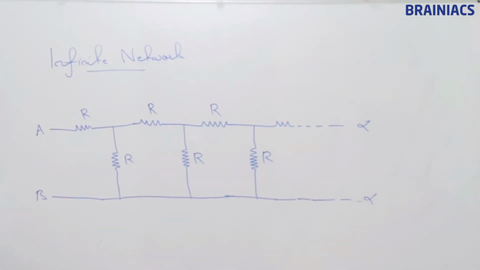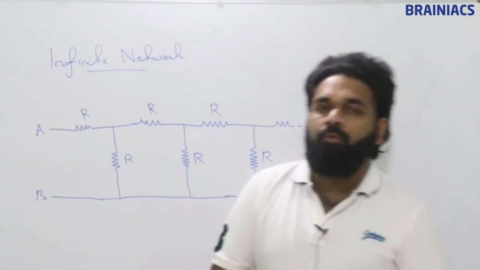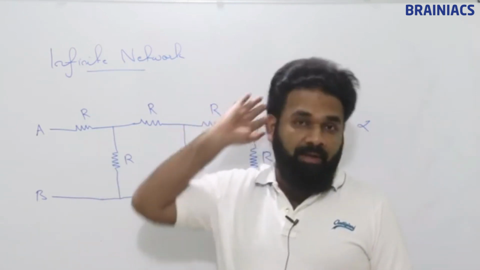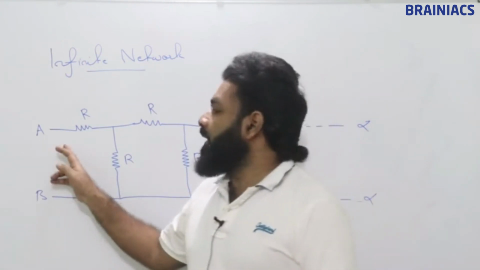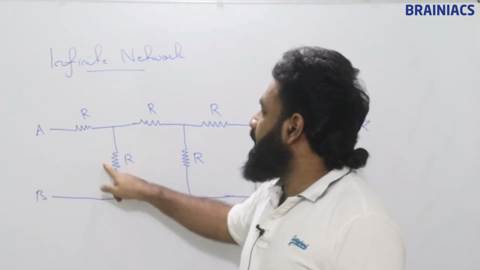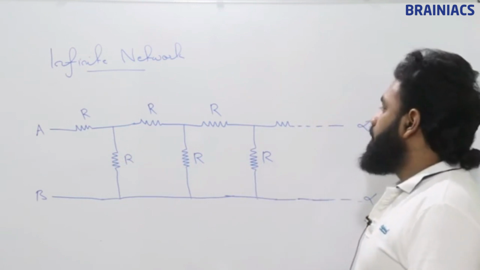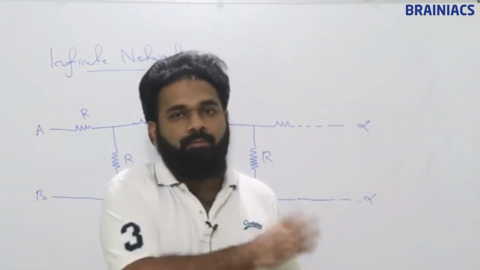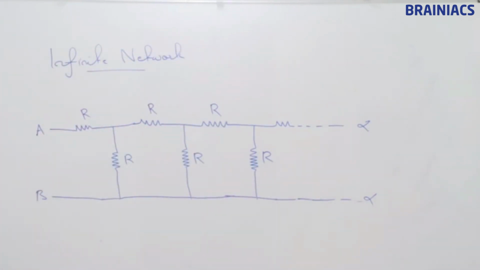Okay, so how to do is, first we need to assume that the resistance of this infinite network be something like X or something. Then we need to find the repeating units of this circuit. So for example, R and R repeating everywhere, R and R combination you will be able to see. So that also we need to find. Then we need to solve this. I'll show you how to solve this. Take this circuit.